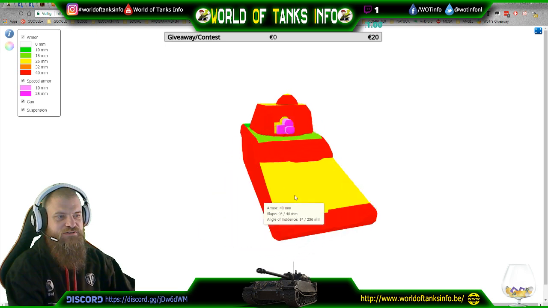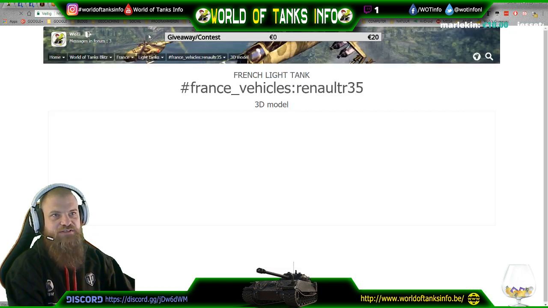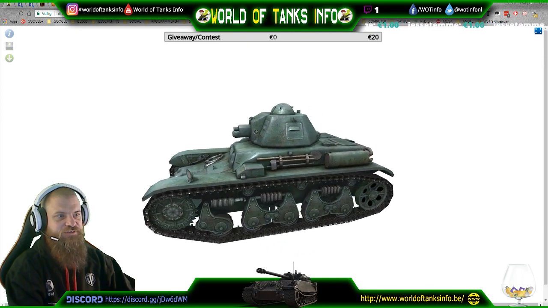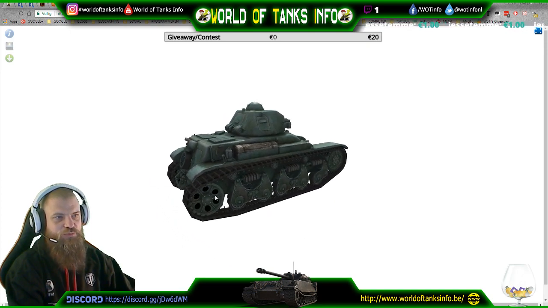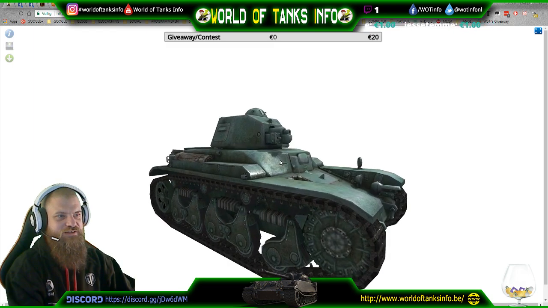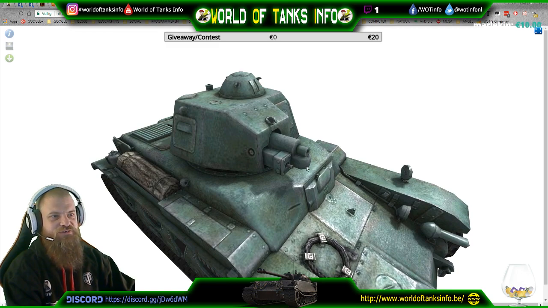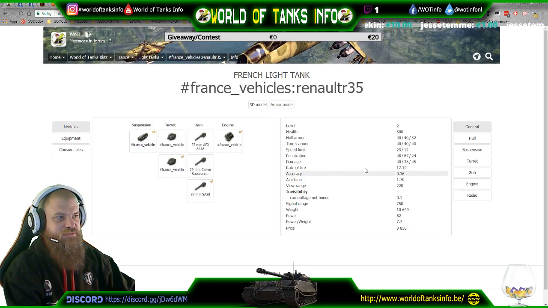Okay. So that's the armor of that vehicle. Let's have a look at the model. And this is the vehicle itself. That's the R35, Tier 2 light French tech tree. We will have those in update 4.2. It has a very short gun. If I recall correctly, it's the same gun as the Renault FT. Yes. Okay, let's have a look.